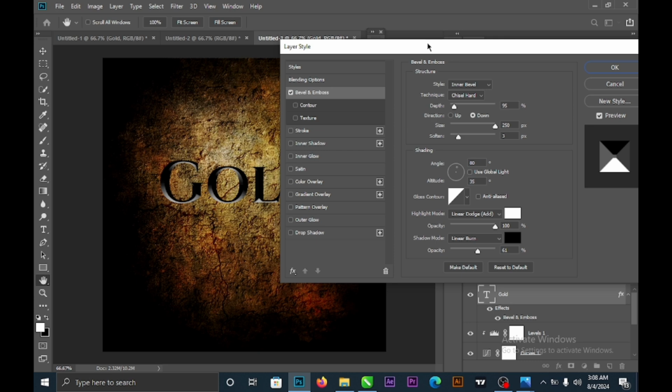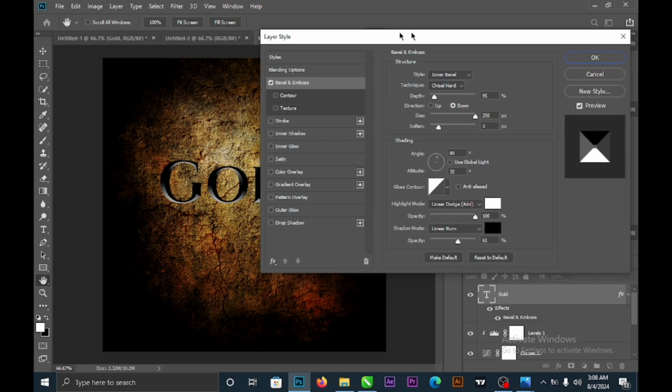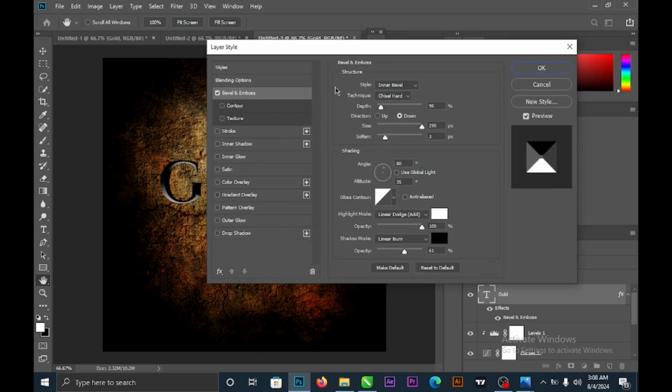Bevel and emboss. We want to leave the style as inner bevel. Okay, inner bevel is alright. Then the technique, chisel hard. So you can just copy these properties as they are. Then the depth, you want to leave the depth at 95.